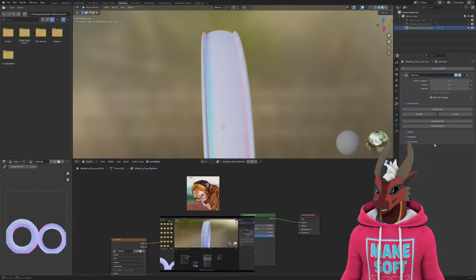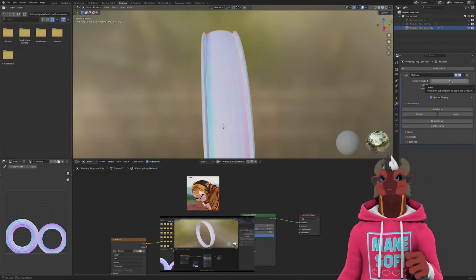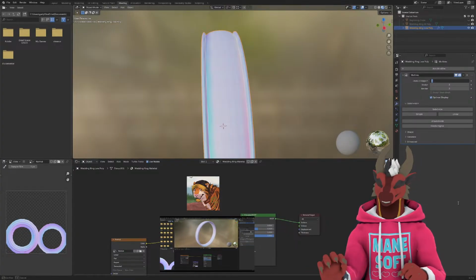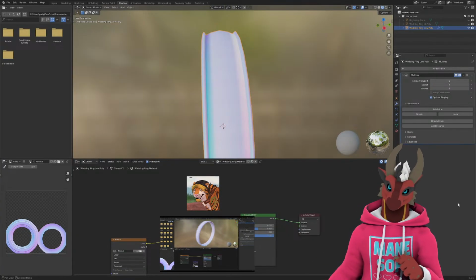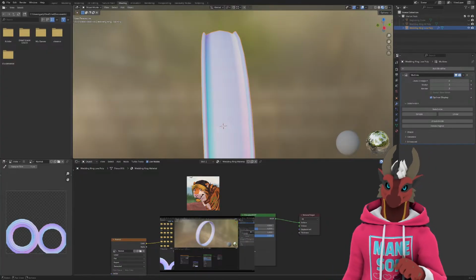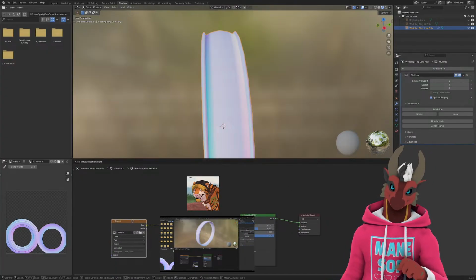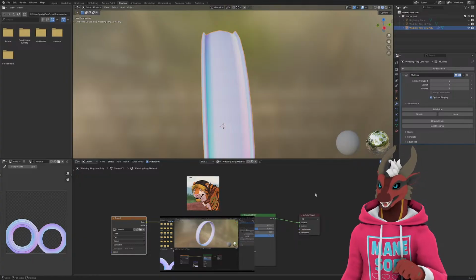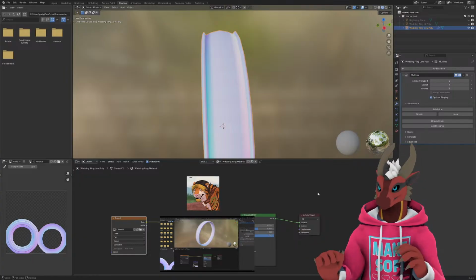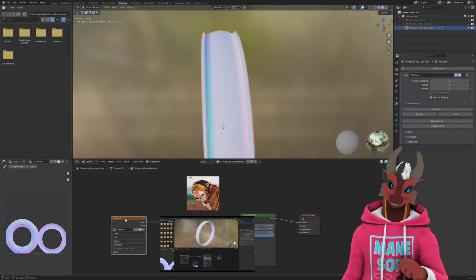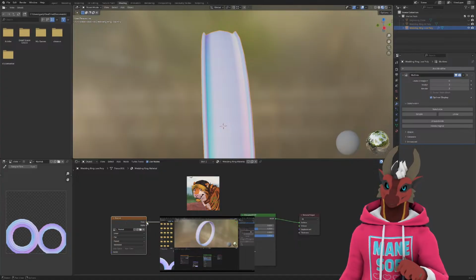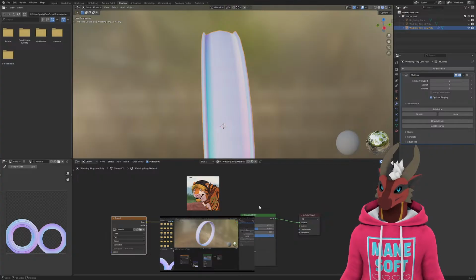Okay, you got all that done? I think so. All right, we're gonna go back to the multi-res modifier. We're gonna change its levels viewport back to 0. And then we're gonna turn it off. No, leave it on. That's just so the blue monitor stays on, but we keep the levels viewport 0. Now we're gonna take our normal image texture, which is the orange node, and make sure its color is plugged into the base color on the principled BSDF.